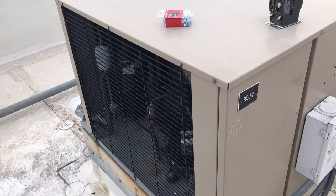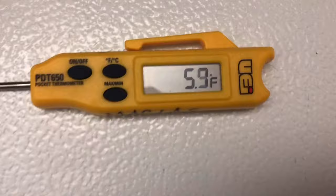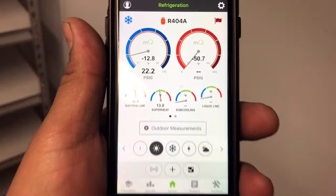We're at about 5 degrees. I got the Testo probes up there and we're still far away from set point. But I just wanted to show you real quick — we're running about 12 superheat. However, you can't get an accurate superheat measurement until you're probably at about negative 5. So we're 10 degrees off. But this right here tells me that we're running good — we're definitely going to reach set point. So we're going to go ahead and call it a day, guys. Button everything back up and we'll be good to go. Thank you guys for watching. We'll see you guys on the next call.